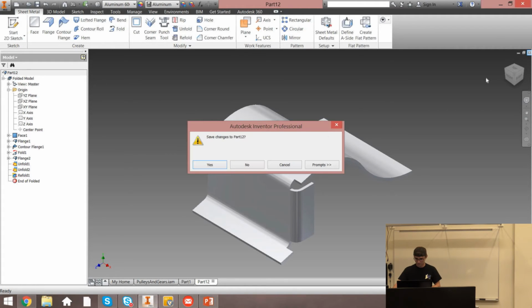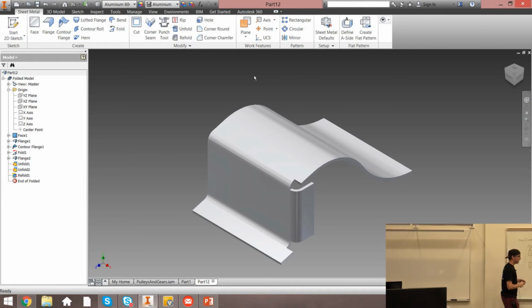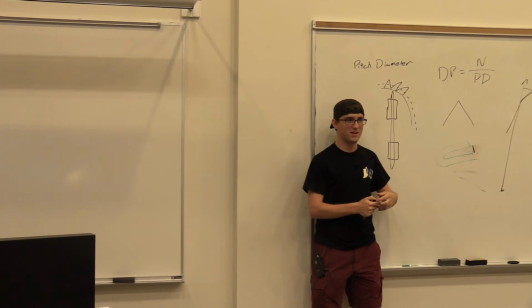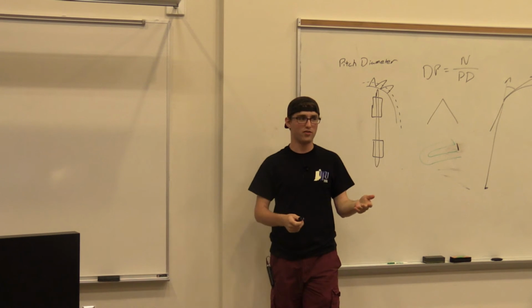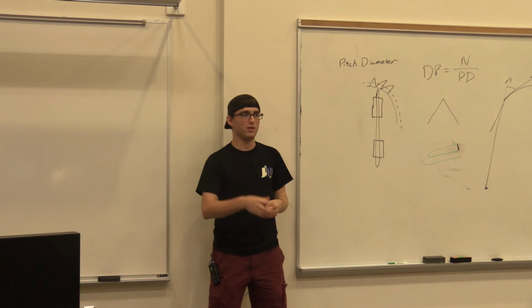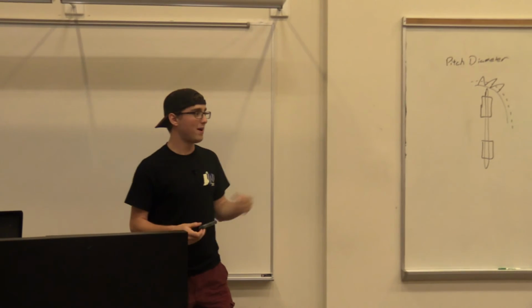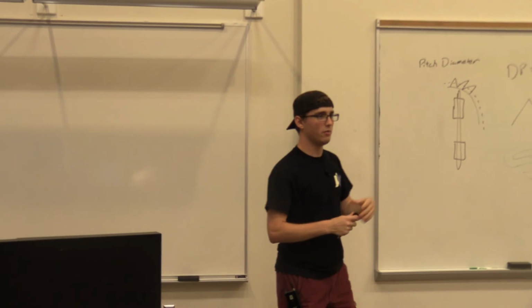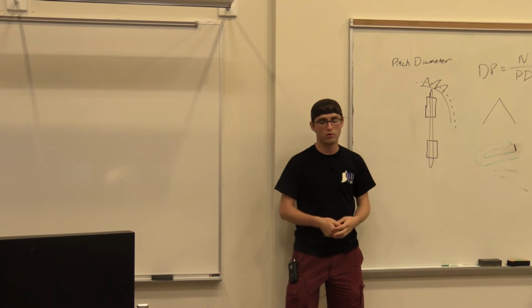So, yes? How often have you used the sheet metal feature on robots? A lot. So in high school, my team, it very much depends on the situation. For example, Team 1746, I don't know if you guys watched IRI, but they created a completely new robot for their IRI competition. They have a sheet metal sponsor that allows them to create sheet metal parts like this. So features like this are really useful for them, where they want to create flanges and create contours and things like that. And my team in high school was a similar variety of that. We had a sheet metal sponsor that uses a lot. If you're creating sheet metal in-house, this is really useful.